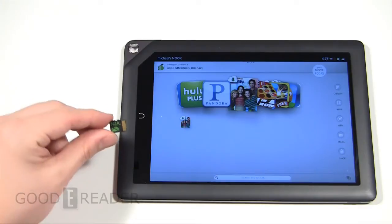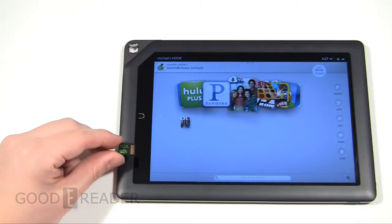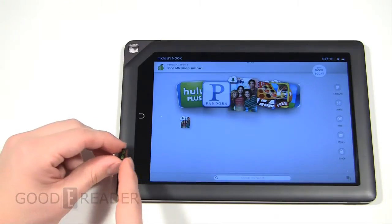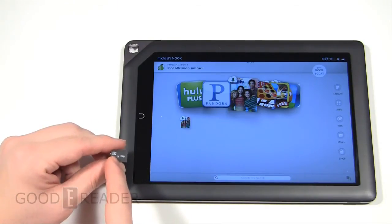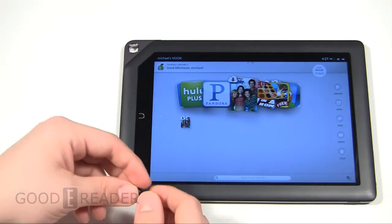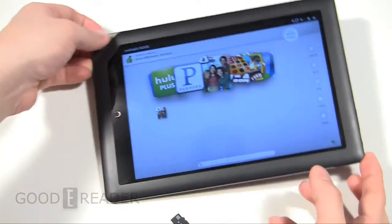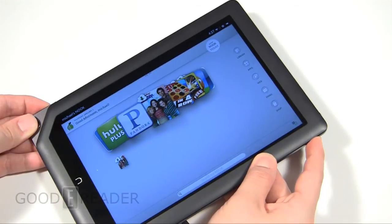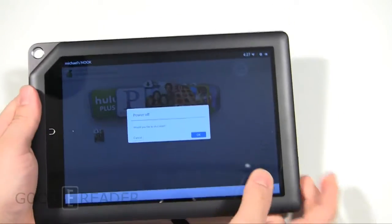Getting this $15 card — or higher if you want like 32 gigs, 64 gigs and so on — gives you a lot of freedom, and it actually doesn't void your warranty either, because all you're doing is booting the tablet on the card. Then you take the card out and it boots up to exactly what you see here. Take it away, Peter.